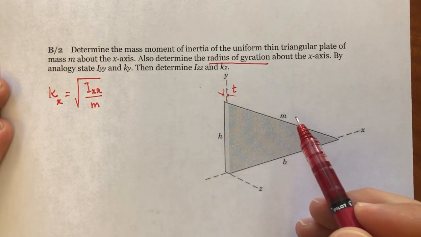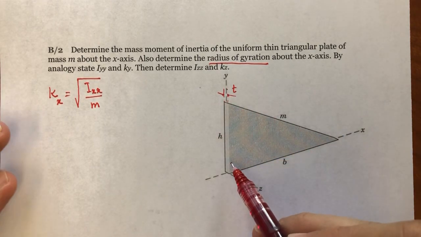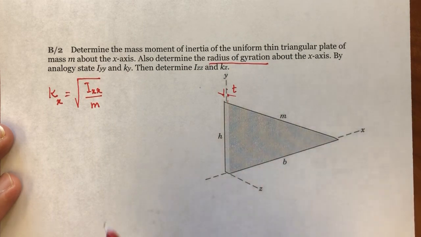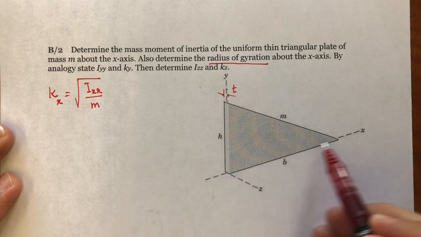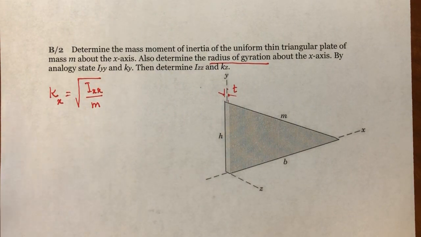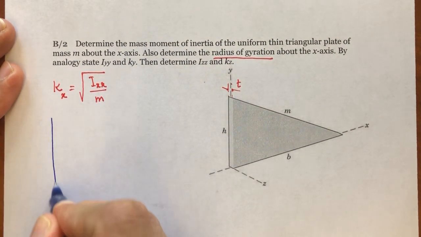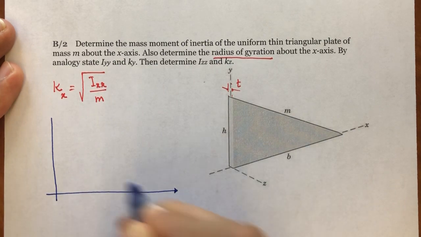So the problem is asking what is the radius of gyration about the x-axis and y-axis, and because they have a similar process, I'm just going to solve it for the x-axis. But I'm going to use 3 different methods to solve this problem, to show you the different methods to approach this kind of problem. So let me start with the first one.